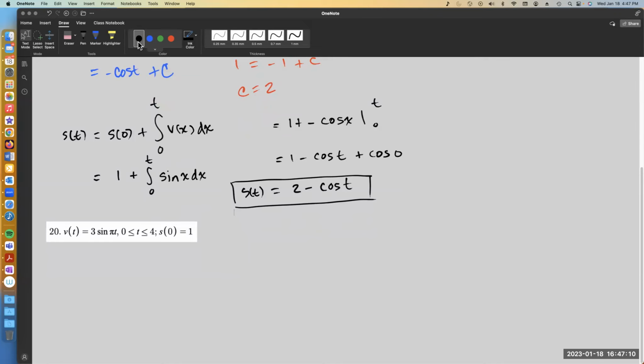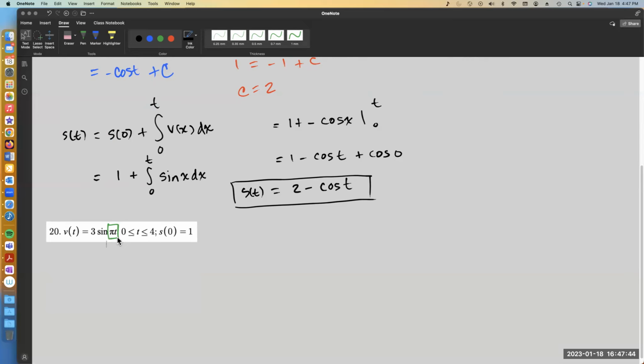All right, let's try another one here. This one is going to have a little bit of that reverse chain rule going on. So notice in here, foreshadow, that is a linear expression. Pi times t is a linear function. So if we were going to do u sub, we would be doing a u sub that is linear, which means we could cut to the chase by doing the reverse chain rule instead of the chain rule, which means divide by the derivative of the angle instead of multiplying by the derivative of the angle. Let's see where this goes.